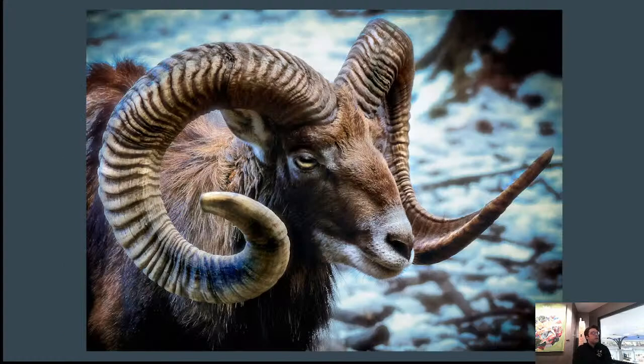The ram. This ram is in a lot of detail. When I look at it on the bigger screen, if you guys at home can see it and pull it up on a desktop, it's a pretty big ram. It's got really beautiful horns, great coloration though. So this was definitely done, I would say in a longer form, not in too long of a format, not half a second or so, but this was done slow. The sheep probably wasn't going anywhere, so this was a clean time to take the image. From there, you can see the beautiful coloration on the physical ram. You can see the beautiful coloration on the horns. There's a little bit of blue on the one side of the horns.